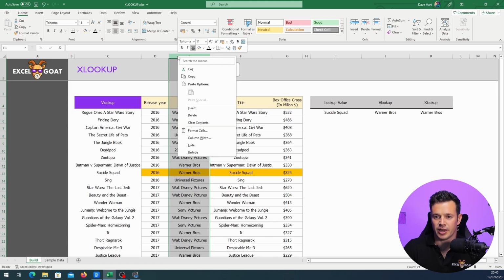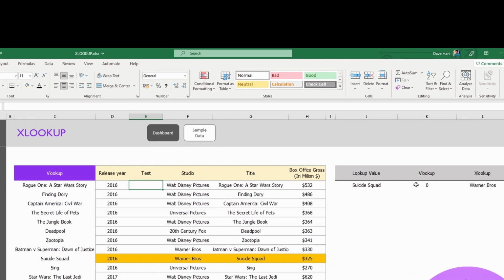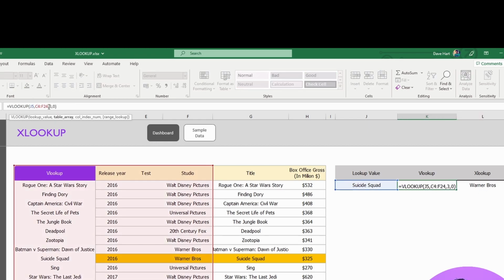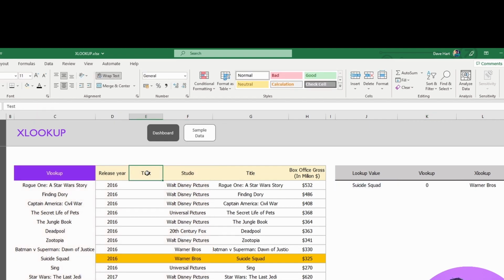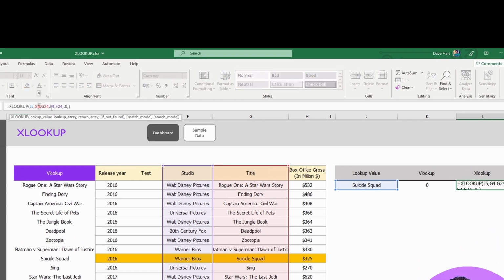If we add a column in here, right click and insert and just call it test, we can see that our VLOOKUP has broken, but our XLOOKUP is still working. That is because in the VLOOKUP, it's actually expanded the range to include all 4 columns, but the column index of 3 has stayed the same. So now it's looking for the third column from VLOOKUP, which is test, and it has a blank value. The XLOOKUP, because we pointed specifically at G and at F as our ranges, they've been retained, and therefore it's still working.